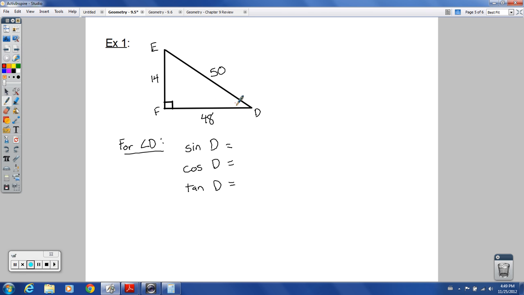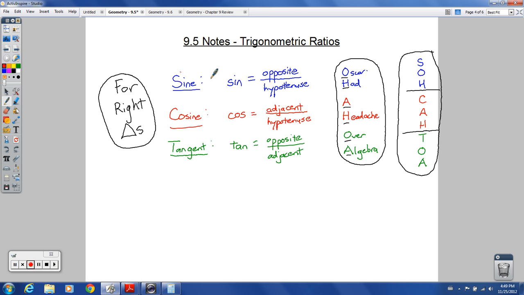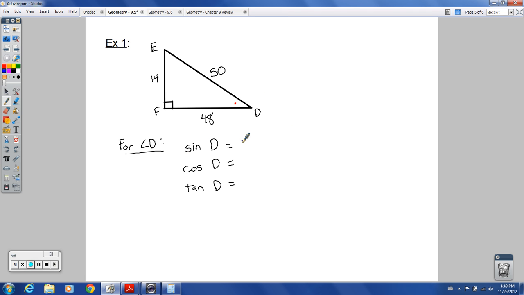So here's angle D, and I'll just put a little red dot here. So I'm looking in this corner here. You don't have to draw that dot. This is just to help us see what's what. So for sine, I'll use blue here. You don't have to use a different color, but I'll use blue just to keep it color coded with what I had before. So what is opposite of angle D? Well, if you say 14, you're right. You look across from or opposite from angle D, and that's what you have here. So I'm going to put, first of all, opposite over hypotenuse, and this is going to be 14 is opposite, and the hypotenuse is always across from that right angle, so the hypotenuse is 50 right here. So this is your answer.